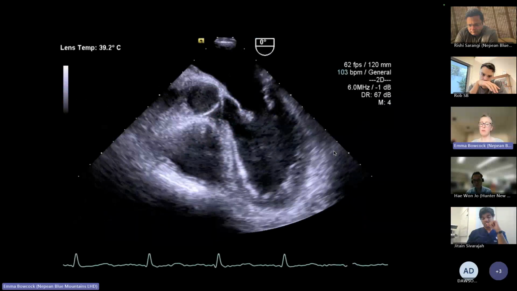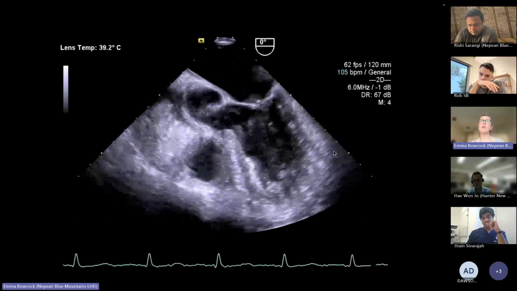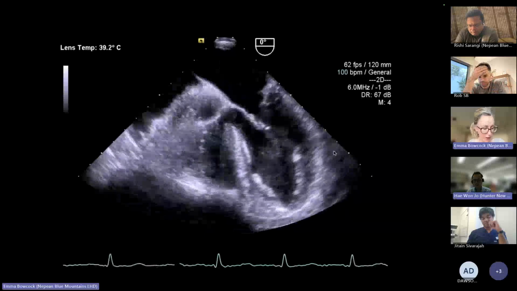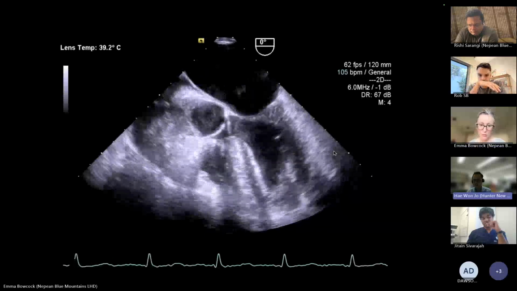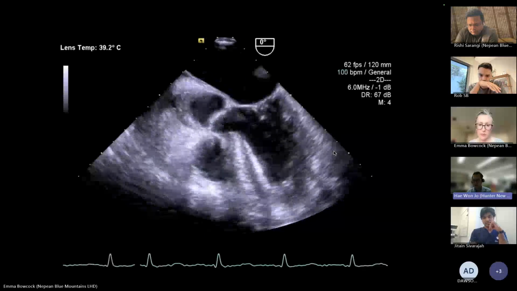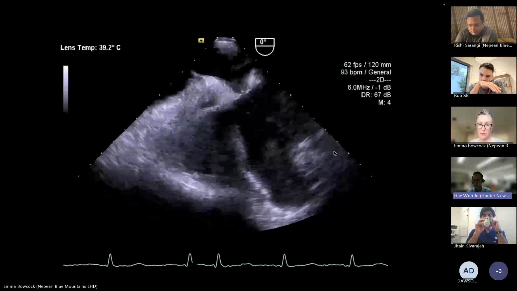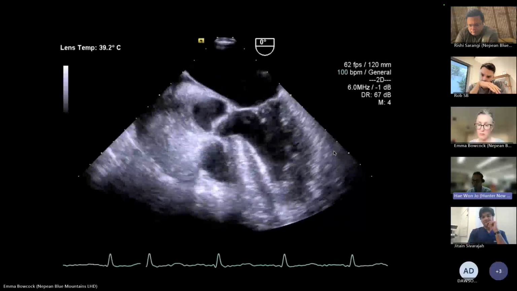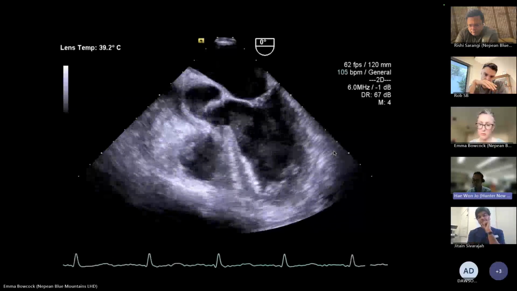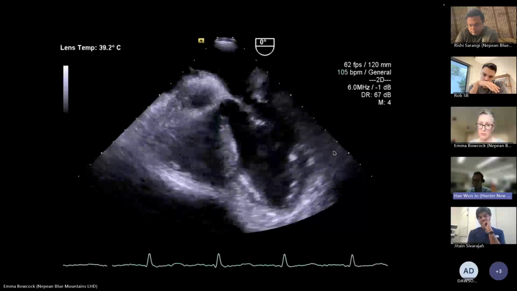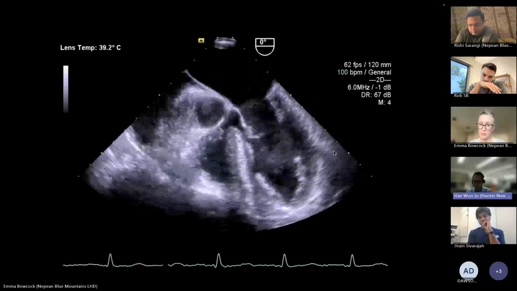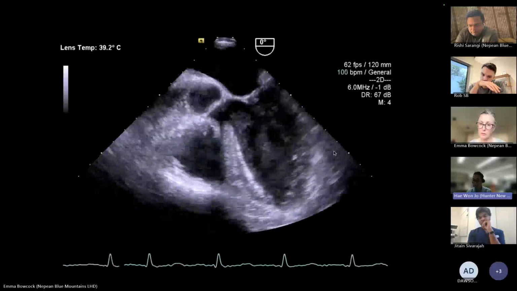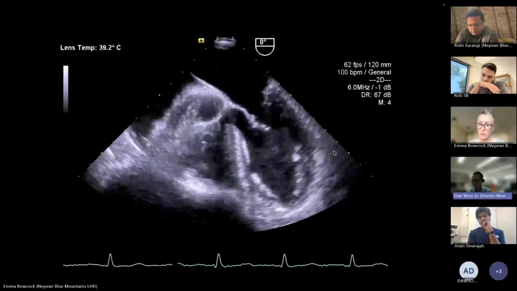Good, Hewan. Can you summarize the case for me and let me know what you would like to do next for this patient? These echo images are consistent with type A aortic dissection, and given the clinical history, I'm concerned that this is an acute iatrogenic aortic dissection following an angiogram. I'd like to do a CT aortogram to look at the complete extent of the aortic injury, and the patient needs an urgent cardiothoracic consult because this needs an urgent surgical repair.